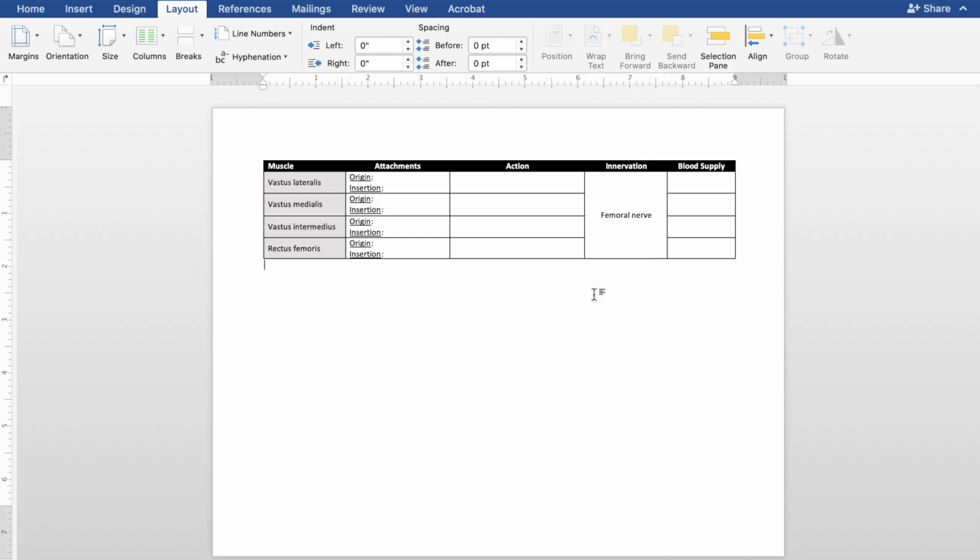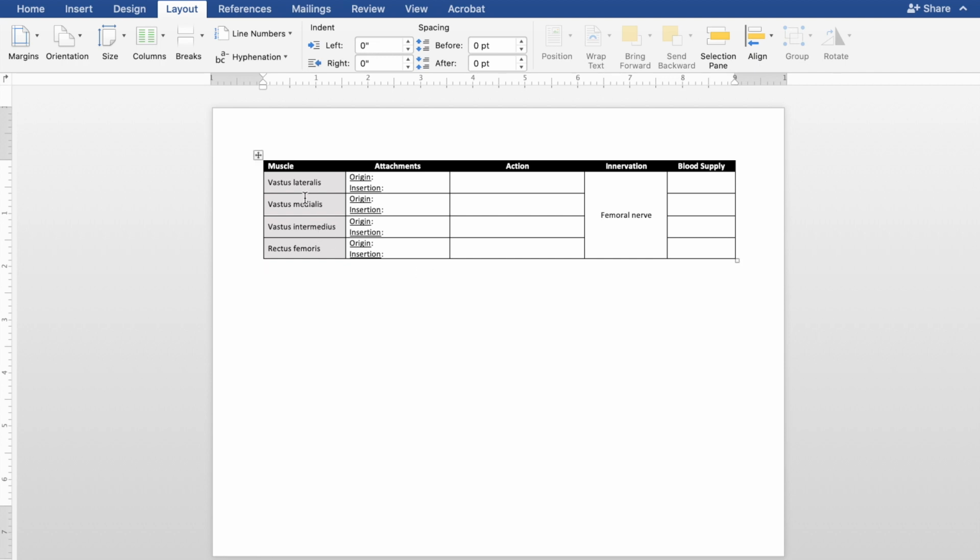My goal with charts is to try and get all of the information on the same page. The reason why is we're chunking information, right? It helps you see the big picture. If you're getting your chart on a bunch of different pages, it's basically no better than just looking through the lectures, right? Because we're trying to reorganize it so you can see the big picture and you can see the information that goes together that's alike.